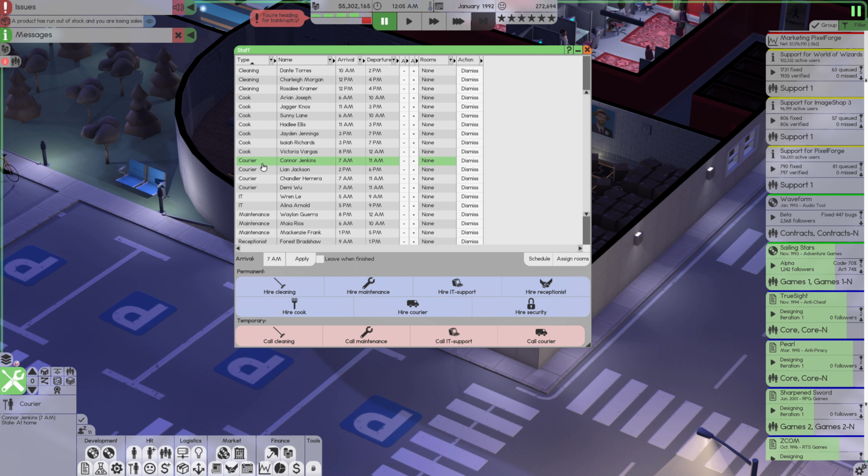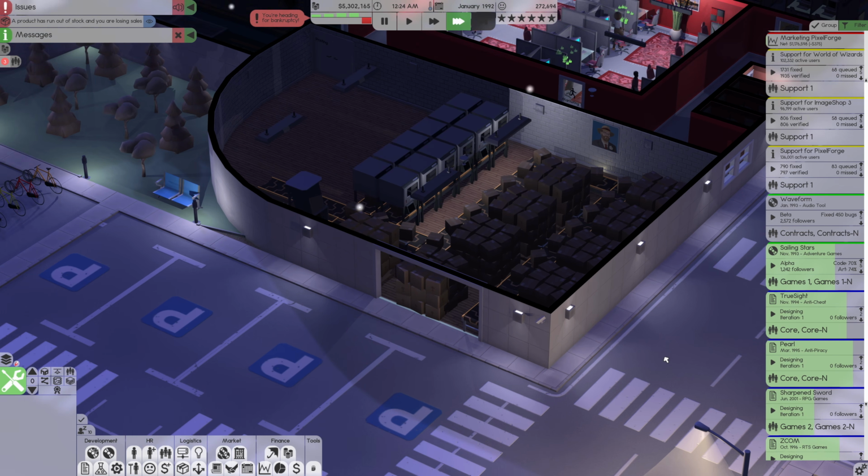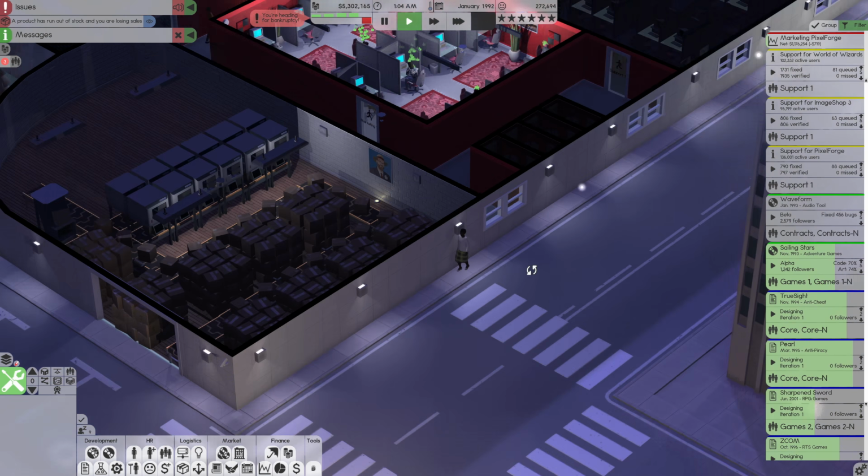So I'm going to hire 2 more couriers, I think, here. And 7 a.m., 11 a.m., we can maybe stagger this a little bit. Let's go 10. And for 2 p.m., we can try to bring that to like 5. Expanding the couriers on that is going to be nice.